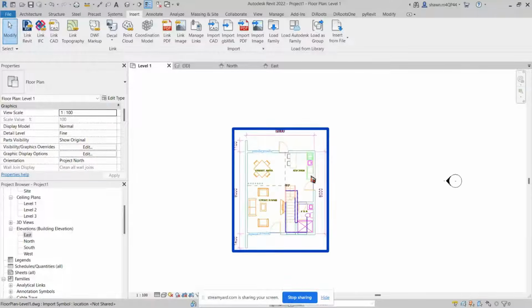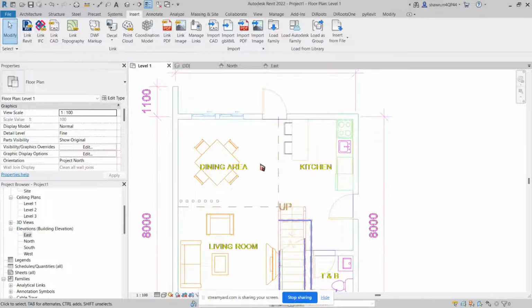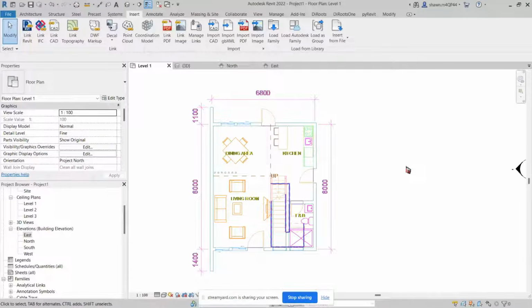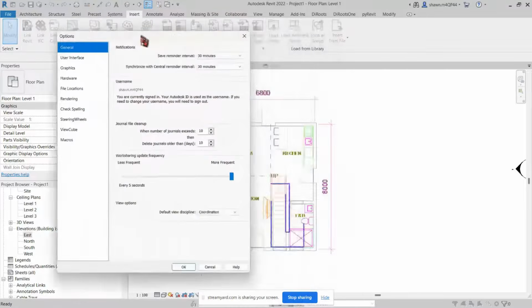and I will zoom in. So here on Revit, by default, we have a white background, but we can always change it by going to the File, then Options.